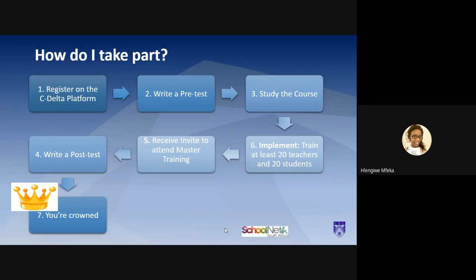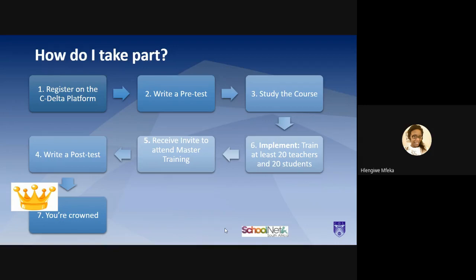training. We don't normally have master trainings. It's once in a while, so it's a great opportunity for you to be invited. Once you are invited to this master training, we allow you to implement by training at least 20 teachers and 20 students.